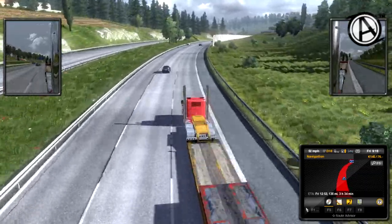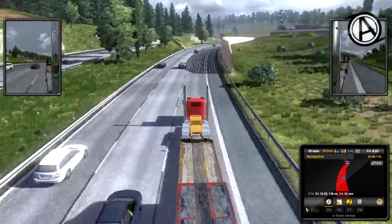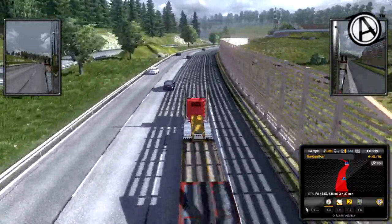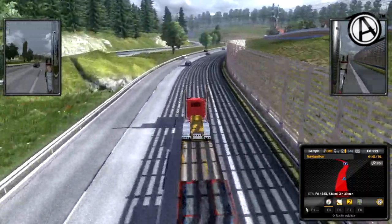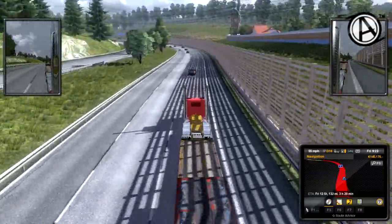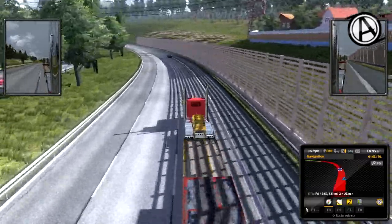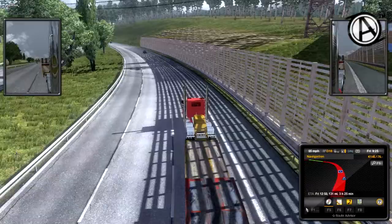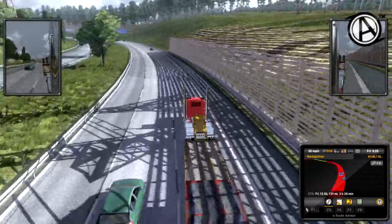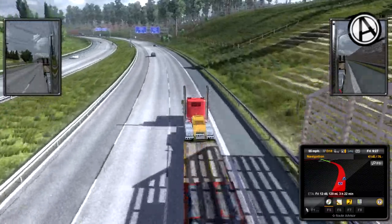So, the company is growing. Like I said, we currently have 2 trucks running. Start getting the money flowing in. Goal is to fill this garage up. Once we fill up the garage, then we'll have to upgrade the garage some more, or I'll go and buy another garage and get some drivers out from a different garage.